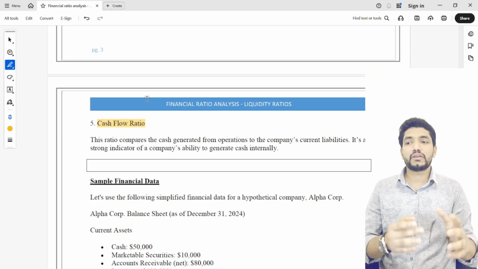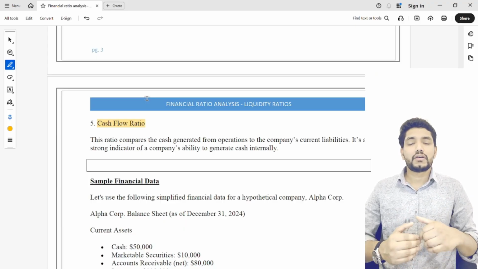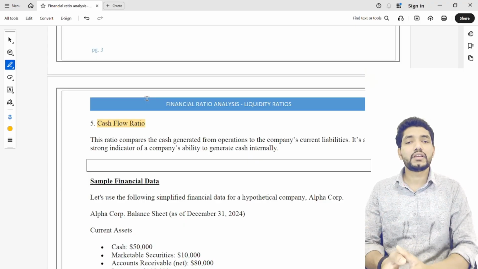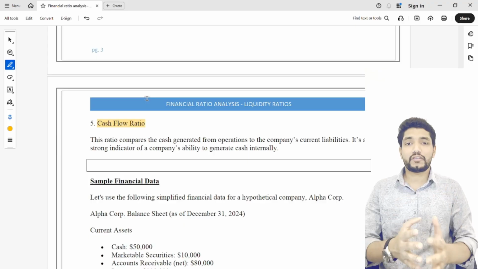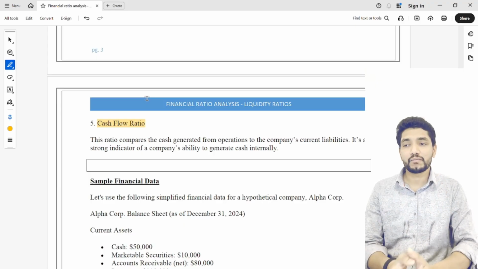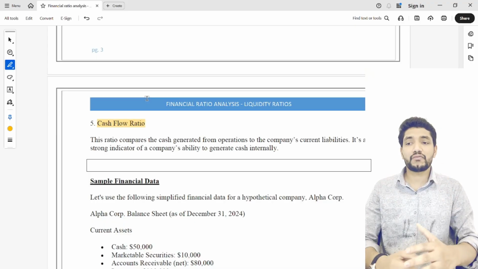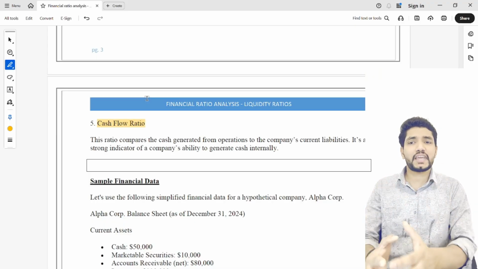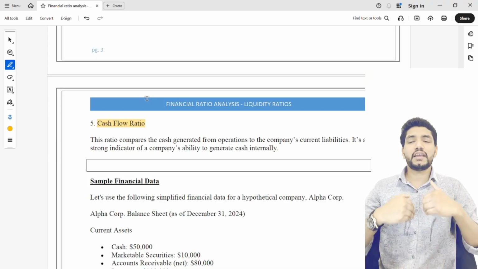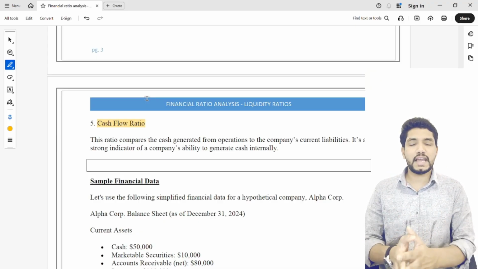The cash flow ratio is a strong measure of liquidity, showing the actual, real liquidity of the business. If a company has a lot of assets, it may not equal the cash it can generate. But the cash flow ratio shows how much cash inflow there is, and we compare that operating cash flow with the current liabilities. So the company can see the real liquidity of the business using the cash flow ratio.